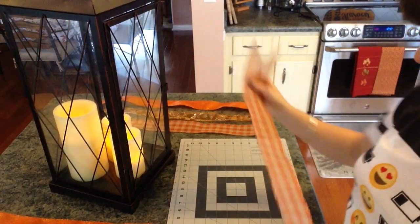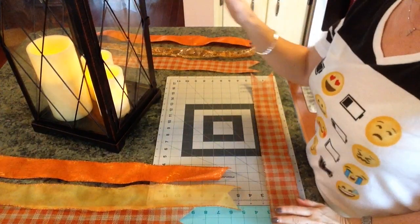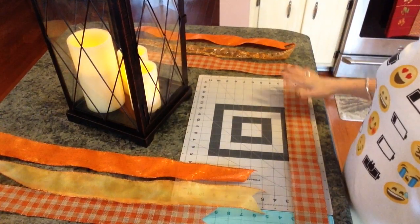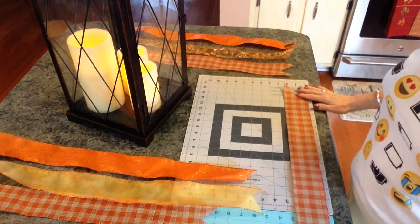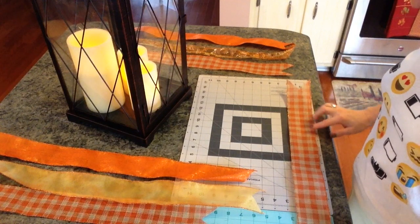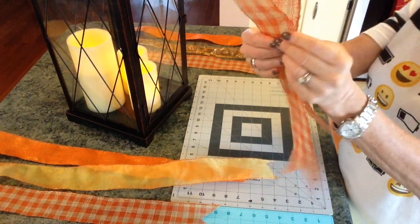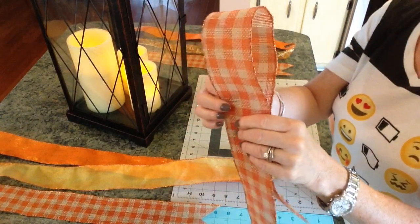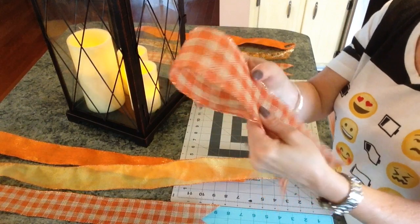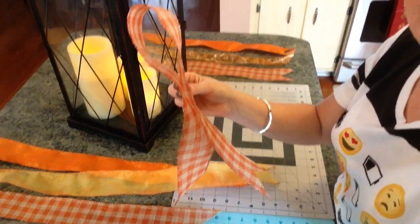I've decided I want to start with this one. This is called a funky bow — that's what she calls it. Since my lantern is so large, I cut each piece 30 inches and I want 10-inch tails. So what you do is you count in to 10, and since I have two together, I have to do mine a little differently. Then you just smoosh your fingers together like that and that will give you your loop, which is a five-inch loop. If you had ribbon that was only single-sided, you would have to twist the bottom one around, but mine is the same on both sides so I don't have to do that.